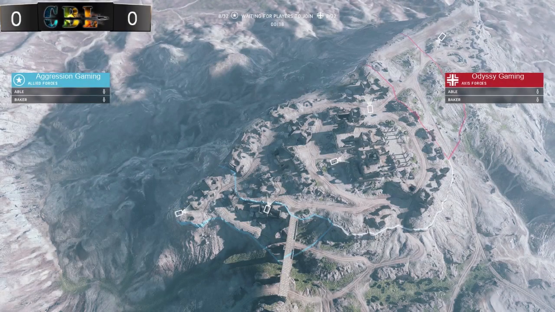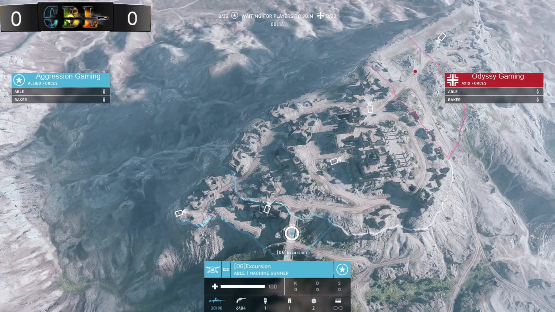So our three maps that we're going to be playing on are Hamada, Rotterdam, and Arras. Pretty damn good map count right there. But hopefully we are going to be getting some really good games here. First one is going to be on Hamada. And we are going to go ahead and get this thing rolling.